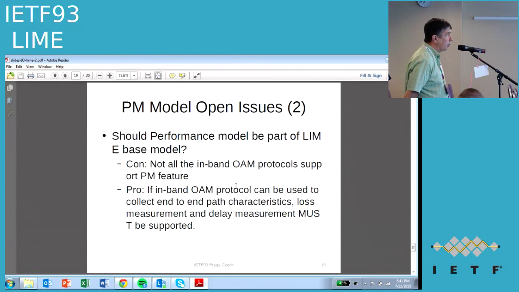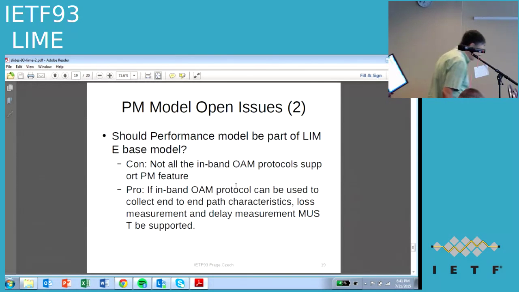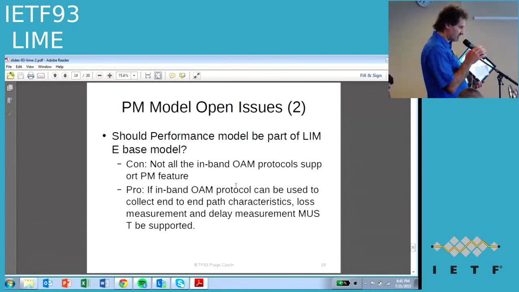Ron Bonica speaking as individual contributor. I'd argue with the "must" in your proposal. "Could" is a possibility, but it would also be a possibility to leave a place for an extension and put it in later. That way we could complete our charter and move on, and maybe recharter when we want to do this later. Another possibility is we may need to go to other folks for expertise on what the performance management metric should be. Maybe it's a box that we want IPPM to color in for us, or some other group.